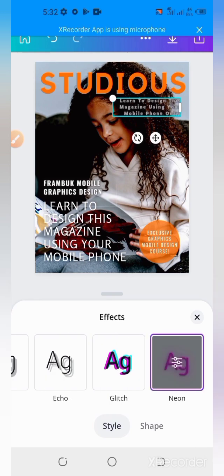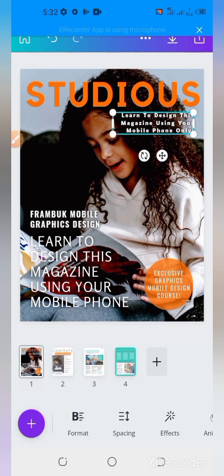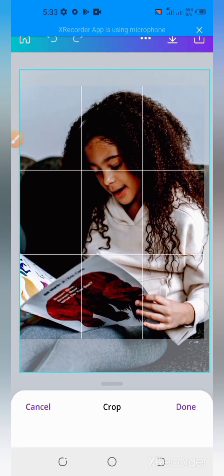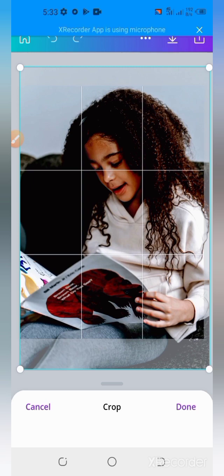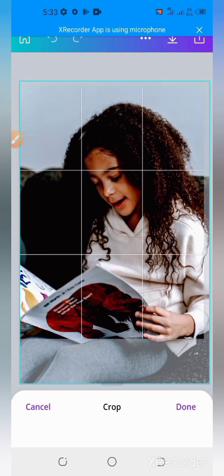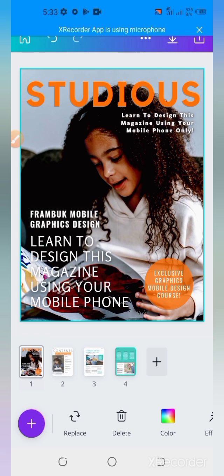Let's just make the effect neon and see how it turns out. We increase the intensity and it seems to turn out nice. So let's click on the background and adjust that accordingly. Then when you're satisfied, you can let it be the way it satisfies you.